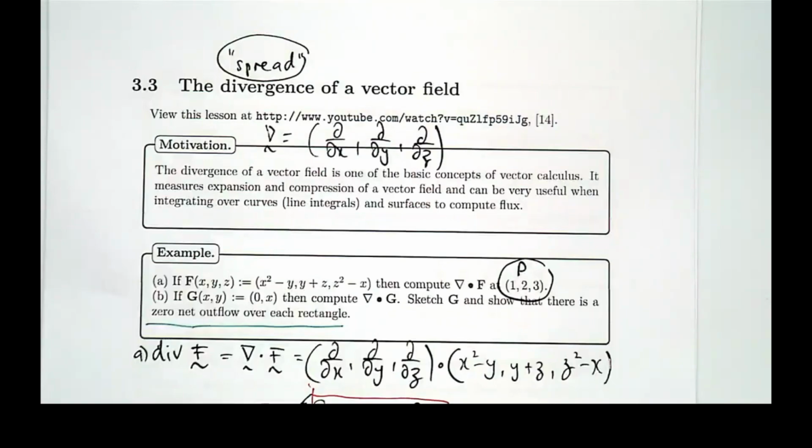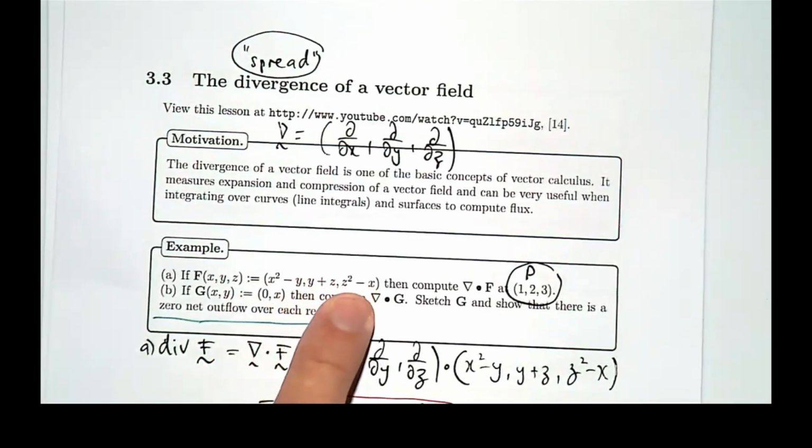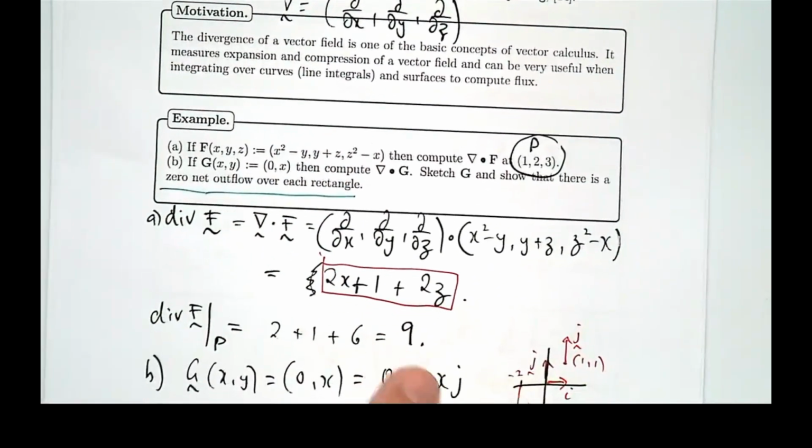Now, yesterday we talked about two important concepts involving this del operator. The del operator is up the top. It's got this d/dx, d/dy, d/dz type vector. And the first idea we talked about was divergence. So you've got something like a vector field, say (x² − y)i + (y + z)j + (z² − z)k, right?